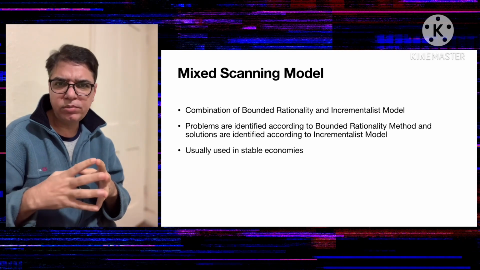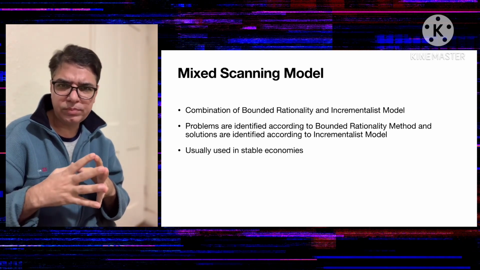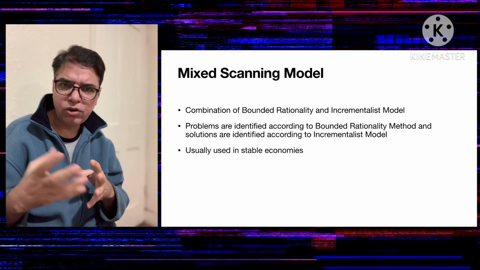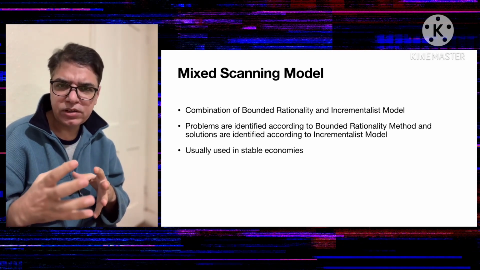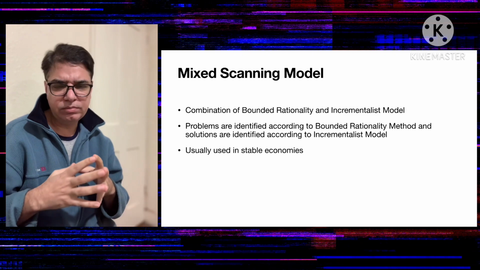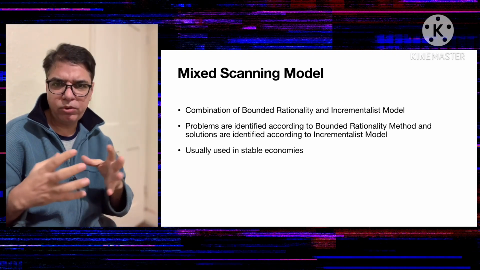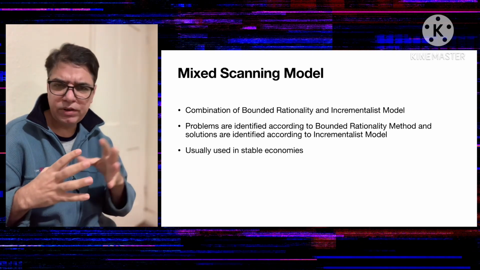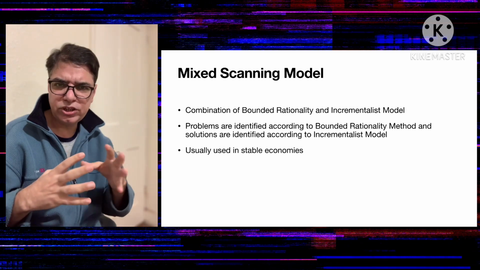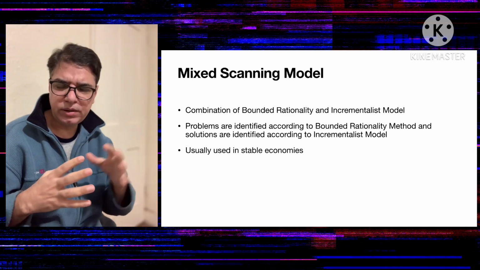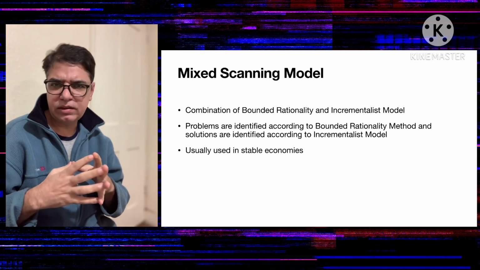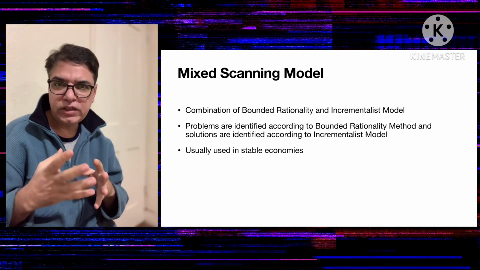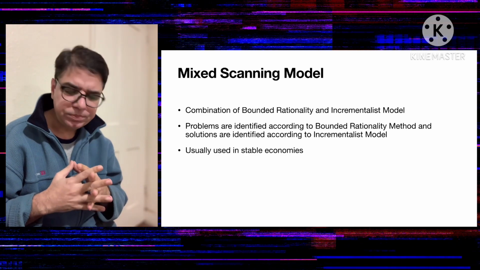In developing economies, in monarchies, or in elitist economies, you would see that policy making is more of an incrementalist model, that the policies are usually, even if they are made, seldom changed. If they are changed, then they are changed in very small increments. So for practical reasons, incrementalist and mixed scanning models are more seen in the developing economies.